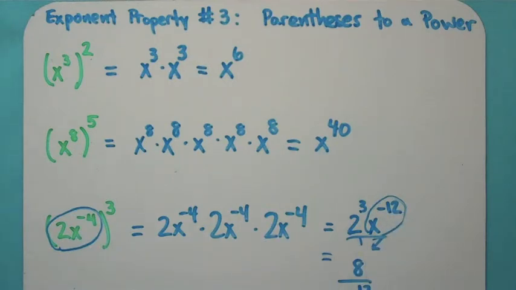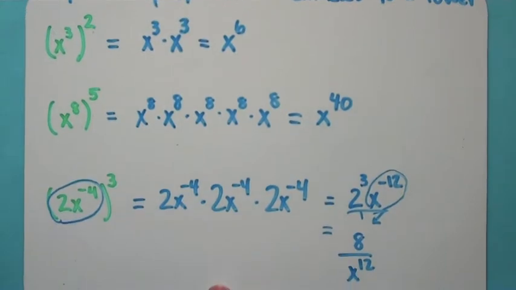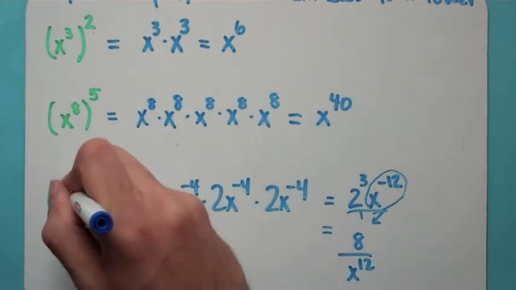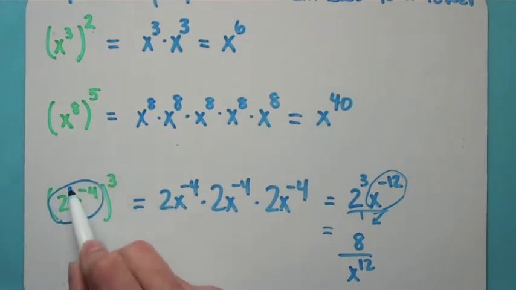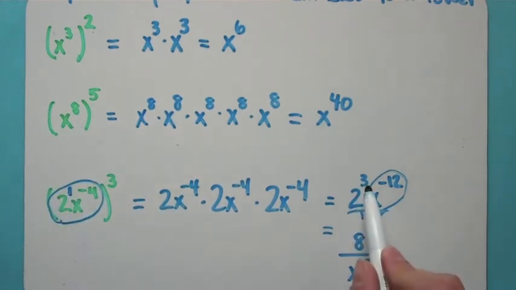One thing I do want to comment on right here: kids will get in the habit of, oh, I'm multiplying things, so they're going to do 3 times 2 and get a 6 there, which is obviously not what we're supposed to get. We're supposed to get an 8 on this problem. So the way to fix that so you don't get it wrong, remember, every number has its own exponent. 3 times 1 is 3, and then 2 to the 3rd is equal to 8.